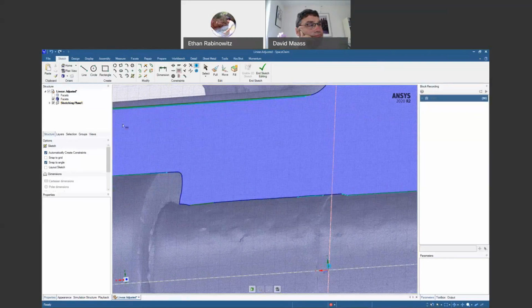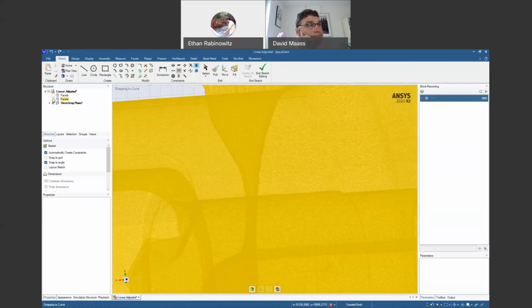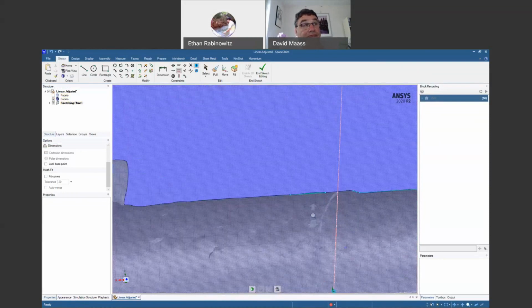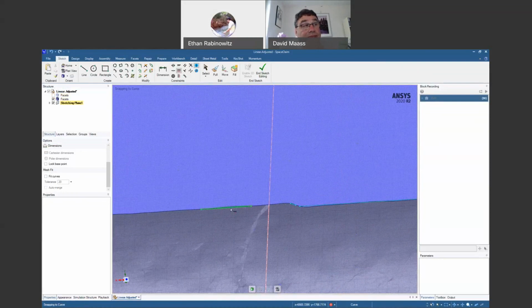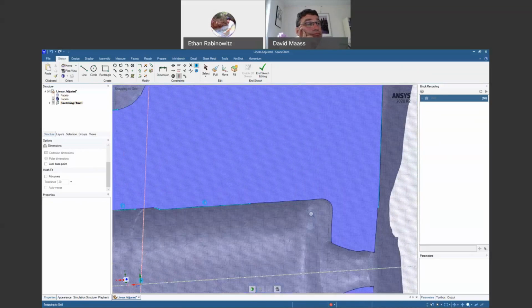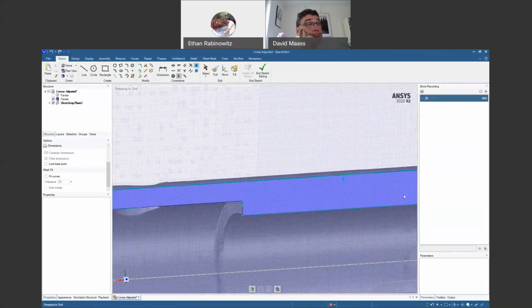Down here, where did I keep here? Oh, you know what? I still have this fit curves on, so it's still showing me these. So you can easily turn that off in the options panel here. Now it's a little clearer to see where I kept my sketch lines. So we'll make that one vertical. Oops, because I chose horizontal. We'll make that one vertical, and up over here. And those are all set.